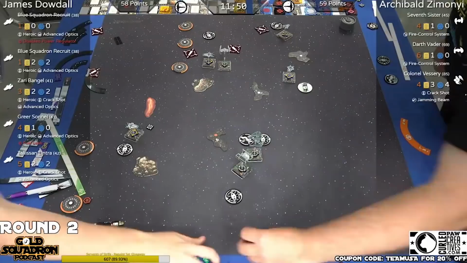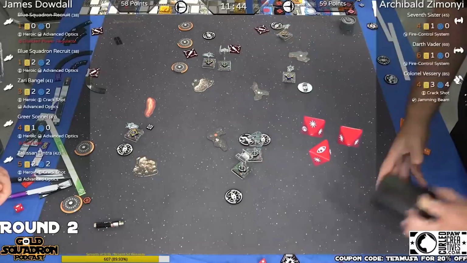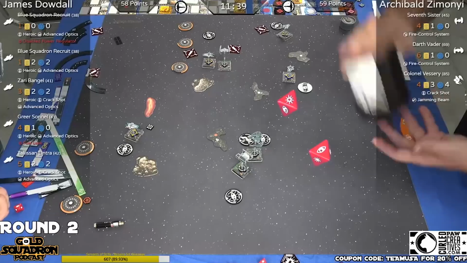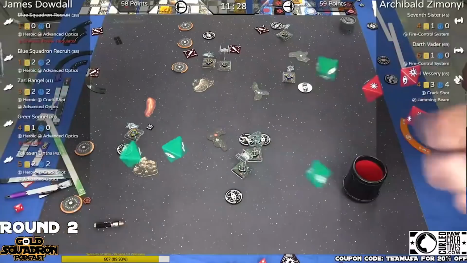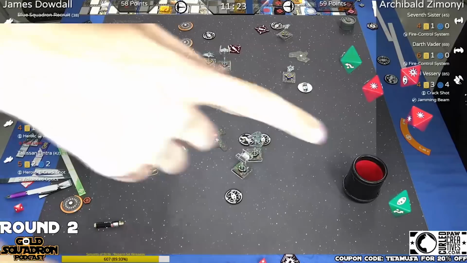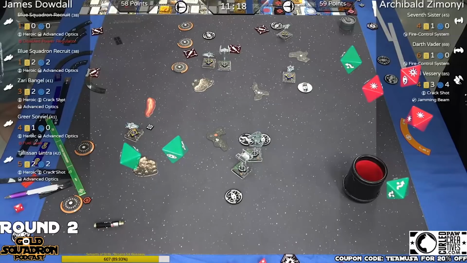The Seven Sister choice here is interesting. I don't know if that's a word for it. Change that to the crit. Fire control system into Tally. And mod. Spend that force. Two hits and a crit coming in. Four dice. Ooh. Taking two shields at least. Yep. That is half points on Tally. That's the worst possible roll.